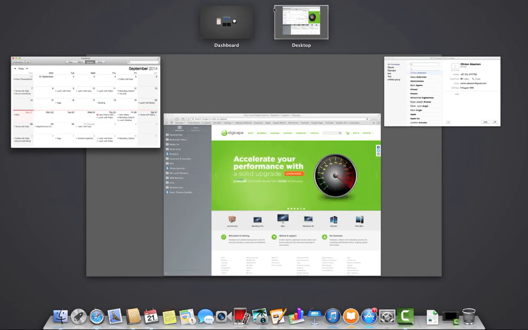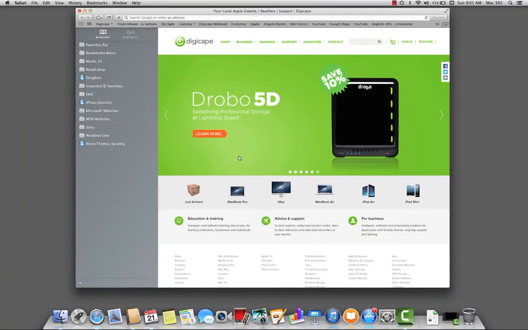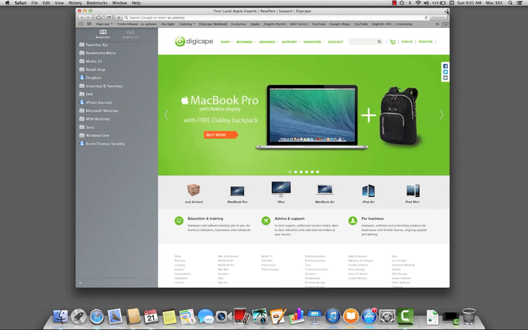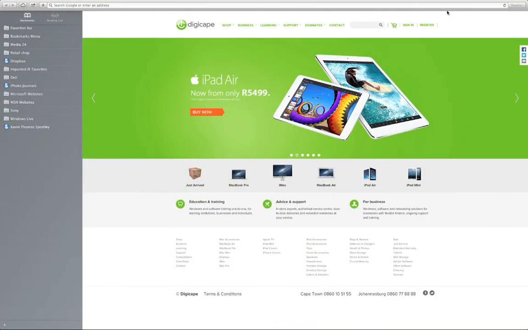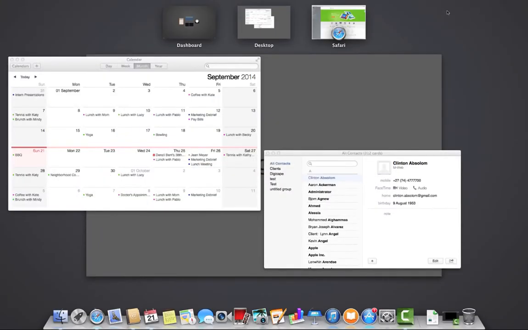Now further on, we can also utilize the full screen apps with the Mission Control. Now, as stated in the previous movie, to push our application to full screen mode, I simply click on the two arrows in the top right hand corner of that window, which will then push it to full screen option. Now, when it is in full screen mode, I can simply tap on the F3 key, and we can see that that full screen app was now promoted or moved up to the same level as the desktop.